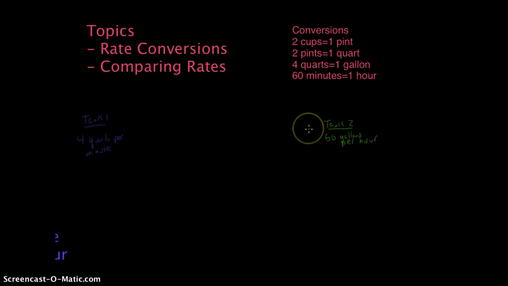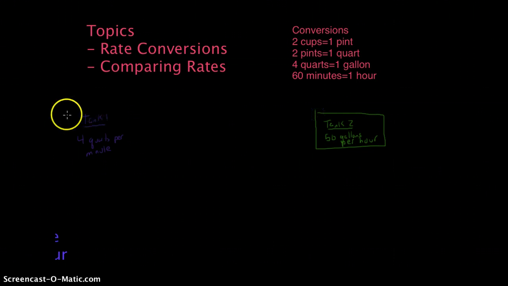Okay. So we want to know which one's leaking faster, right? But if we just think about this, 4 quarts per minute, gallons per hour, those units don't line up. So I'm going to do some conversions. I think it's going to be a little bit easier to get this into gallons per hour, as opposed to going the other way, because I know that if I take my minutes, I can multiply by 60 to get my hours. So tank 2 is all set, right? I'm going to keep that rate in gallons per hour.